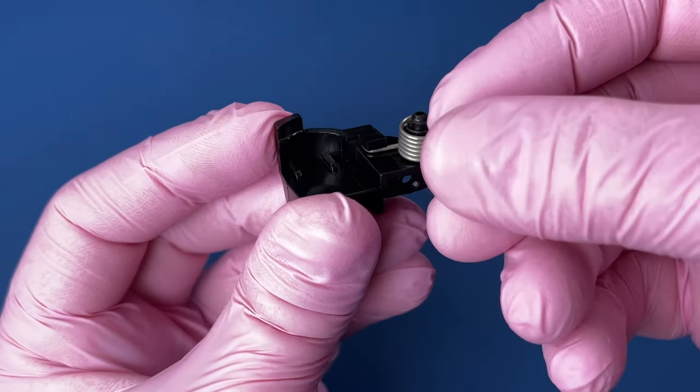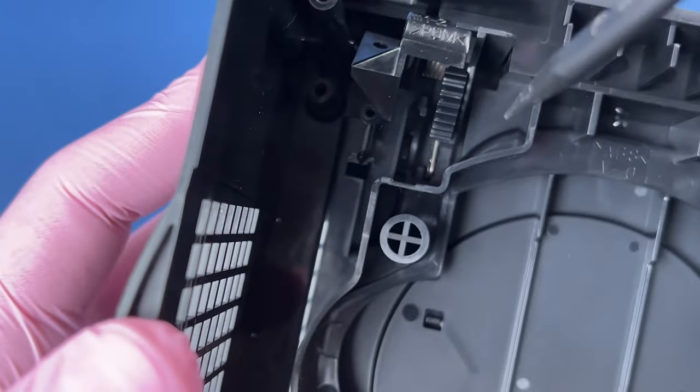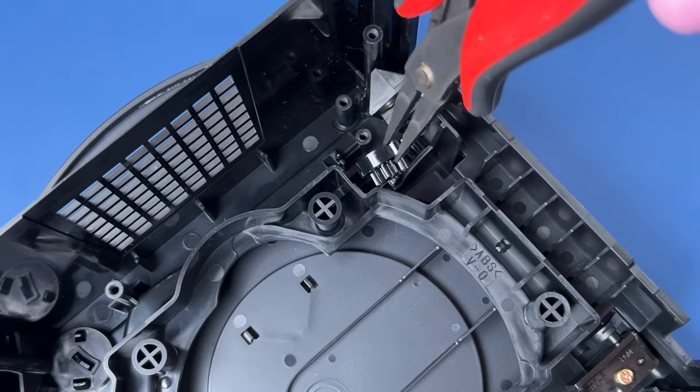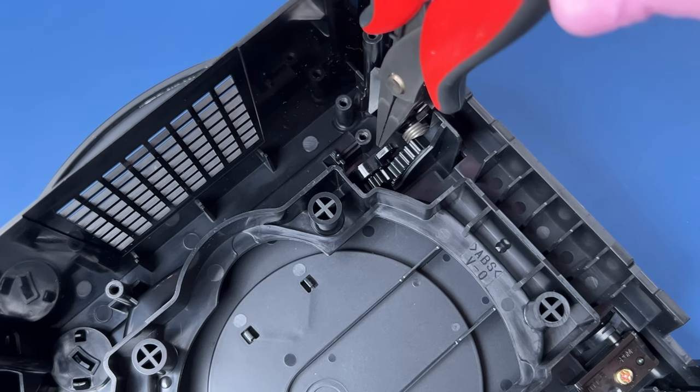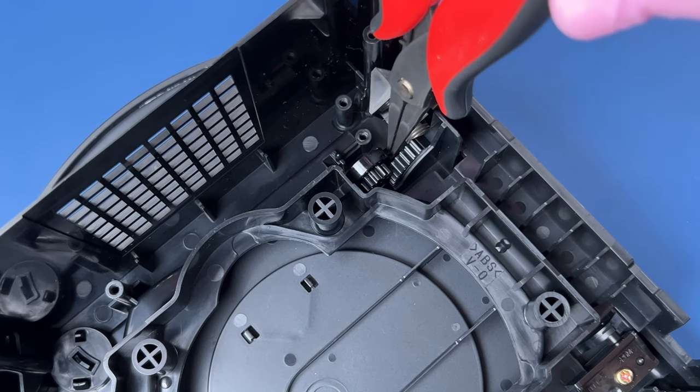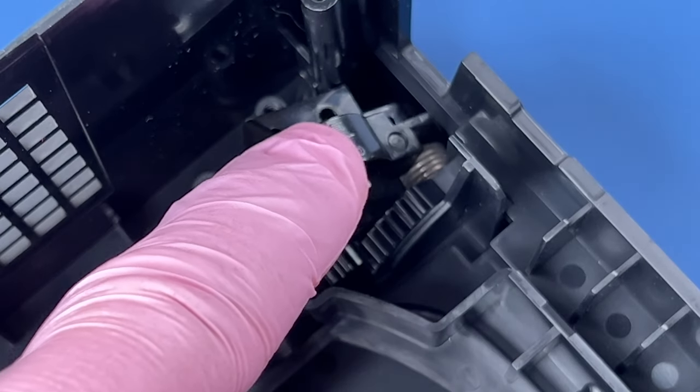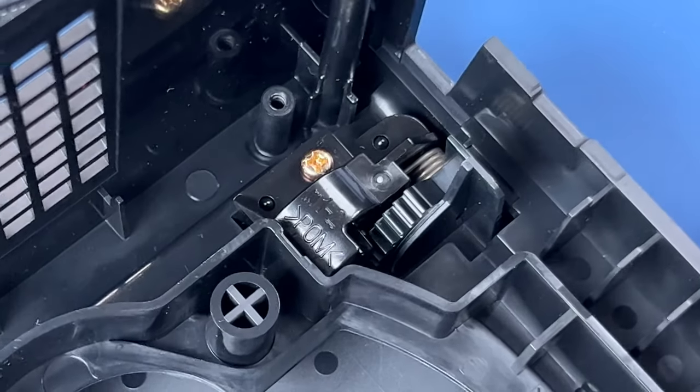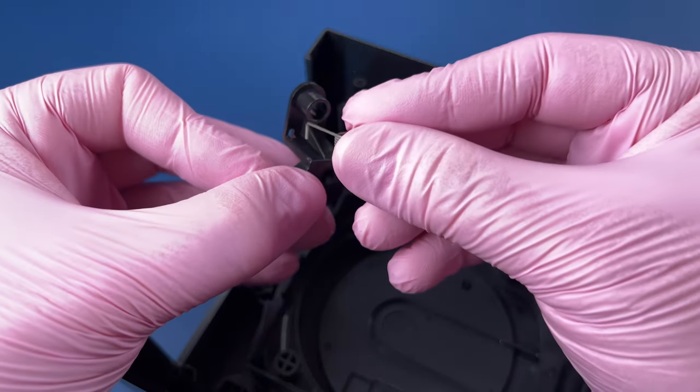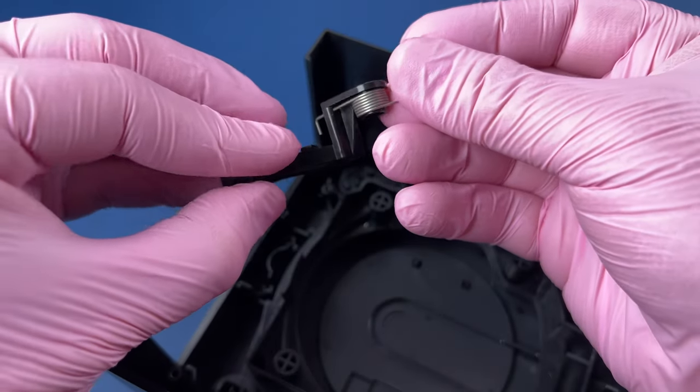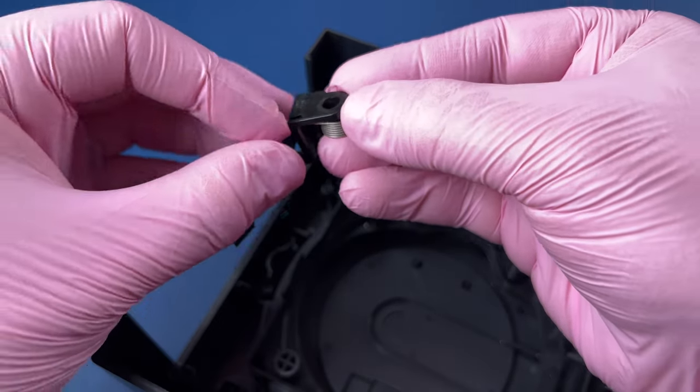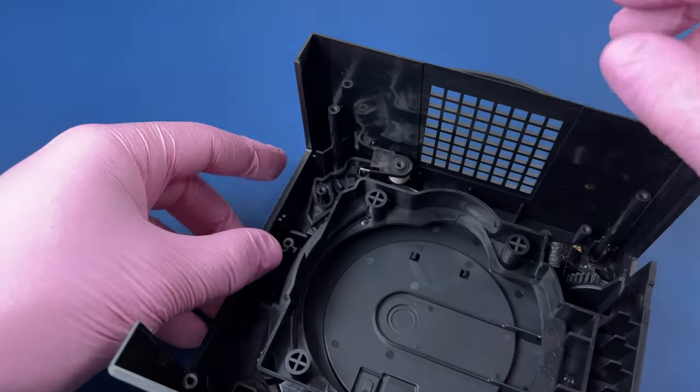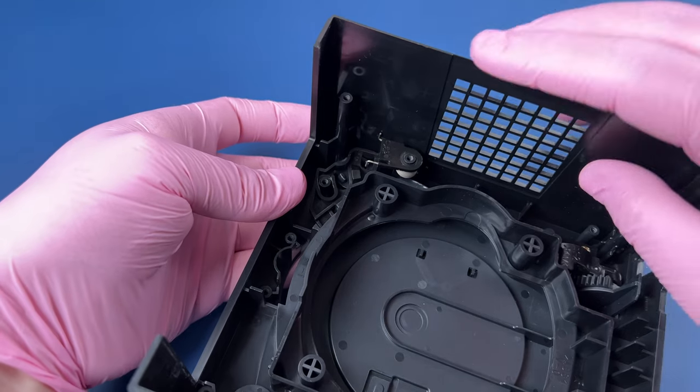This is probably the trickiest part of the reassembly, just getting the spring back in here in the right way, and then we want to make sure I have it in here already. I want to make sure to lie it down in the right spot. Want to get that little tongue pushed down so that it's in the right spot. There we go. I'll hold that on, and I'll put it down in there. There. It's in the right spot. Feels good.